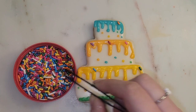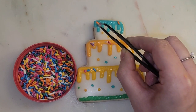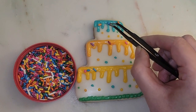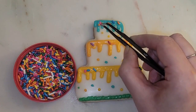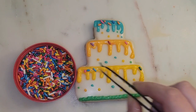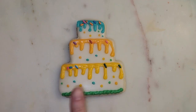Now, I also want to point out on the bottom, I did not so hot of a job. I thought I was doing something cool, turned out to not be at all. I started to pipe green at the bottom. I realized that what I was doing was just incorrect. I didn't have the right consistency icing. I should have used an actual tip for this. So I wasn't really happy with what that turned out to be.